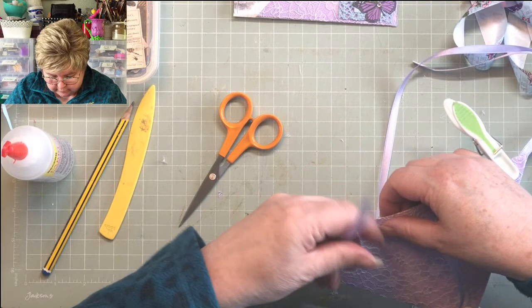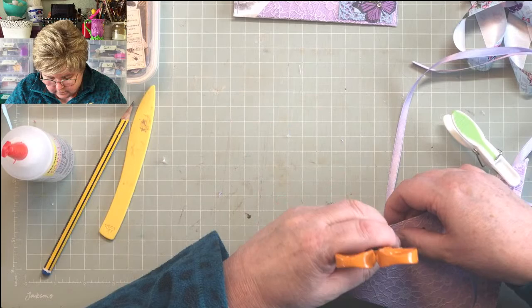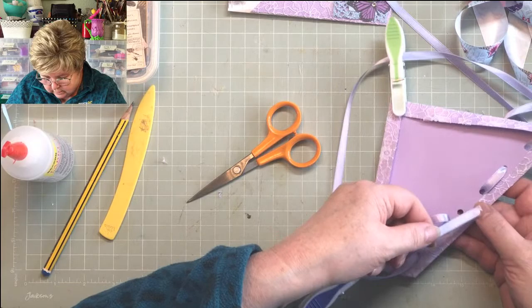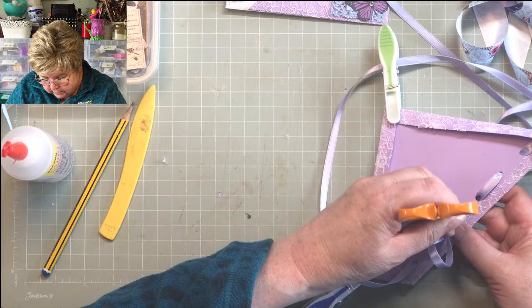Regina, you were saying she tried to thin down the tacky glue. Oh, yeah. But I think she must have used too much water in it. Really. So we might do a little video. It'll only be a couple of minutes just to show the amounts that we put in.